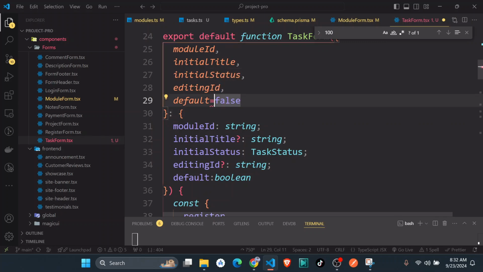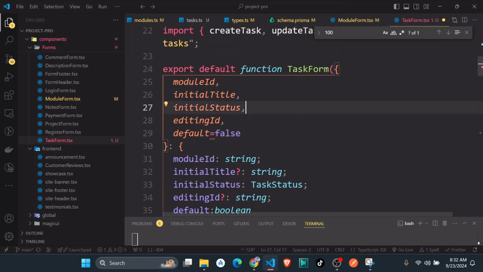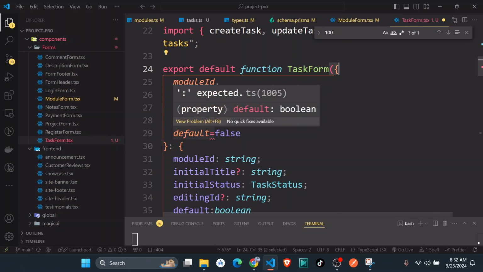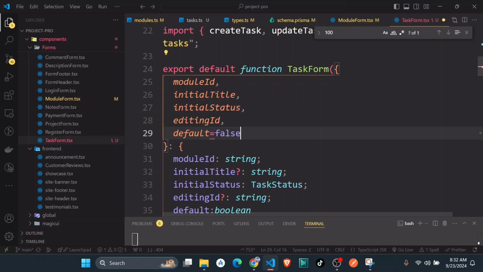Oh, do I give it like that? Supposed to be equal signs. Maybe just like how to put this in. Can they give it property? Okay. What is missing?